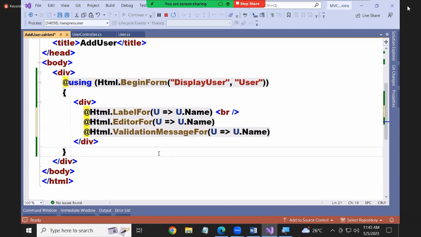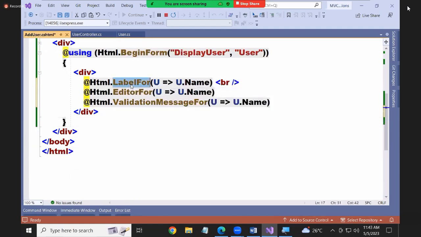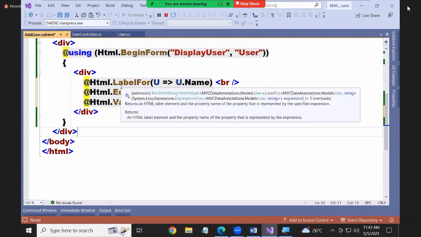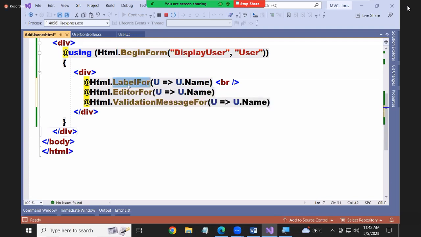This will bind your control with the name, and it is going to display the error message when the validation fails. Are you clear? For every control, for every property, it is the same code now. Label, editor, validation message.